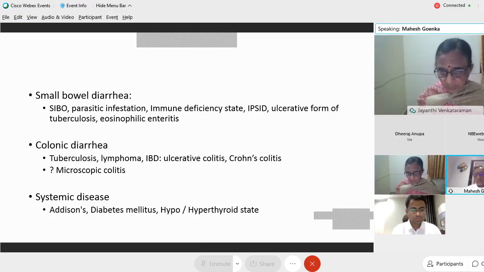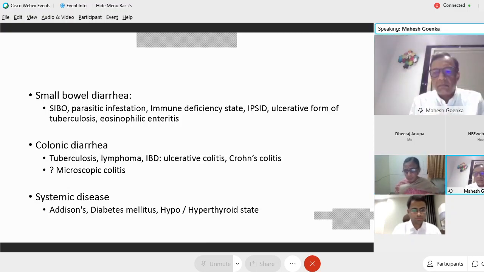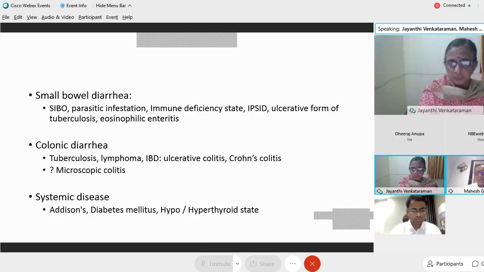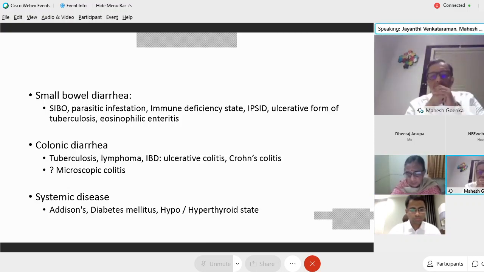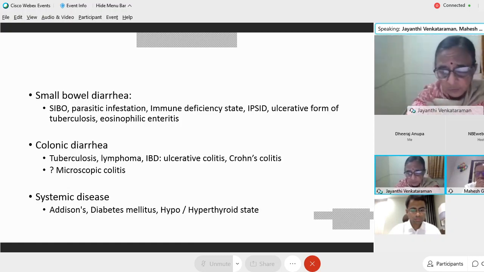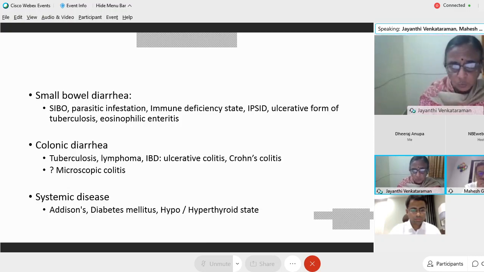Okay. This should be the approach to your patient when you're discussing. After examination, when sir asks you how to list the differentials, this is how you differentiate. In any patient, including jaundice, when we discuss intrahepatic, extrahepatic, always, even if it's extrahepatic, you have to give some points for intrahepatic. That is why I've taken both colonic and I've also taken few differentials for small bowel diarrhea. Okay, we just move on.